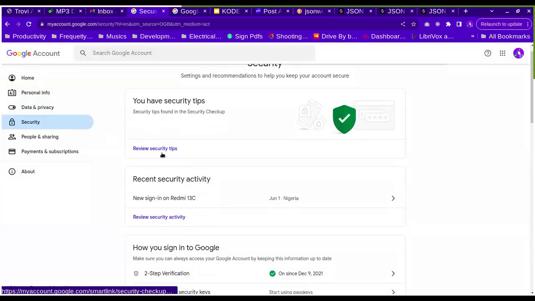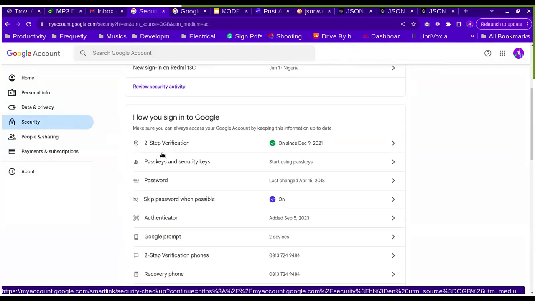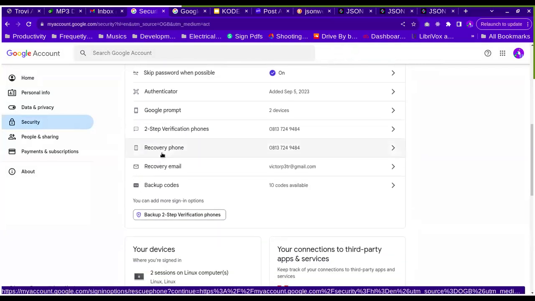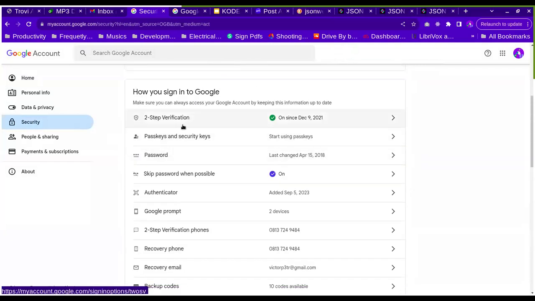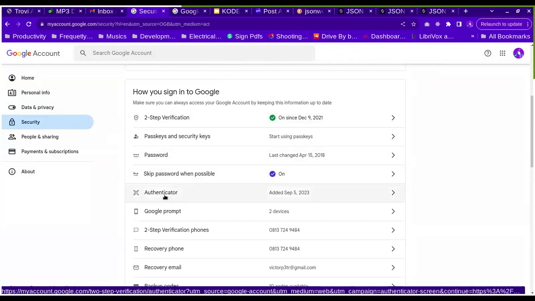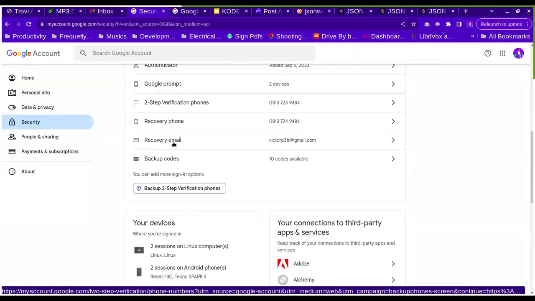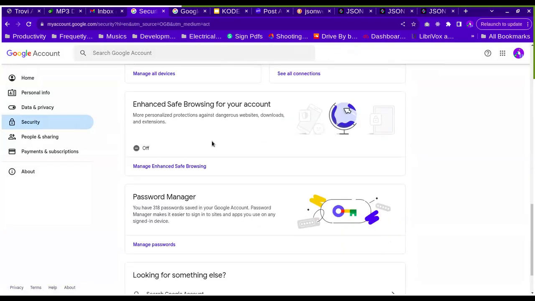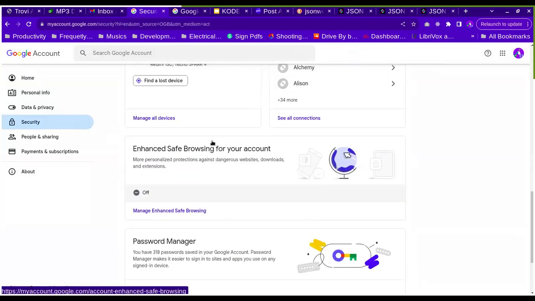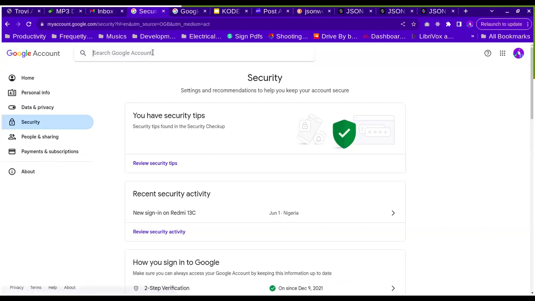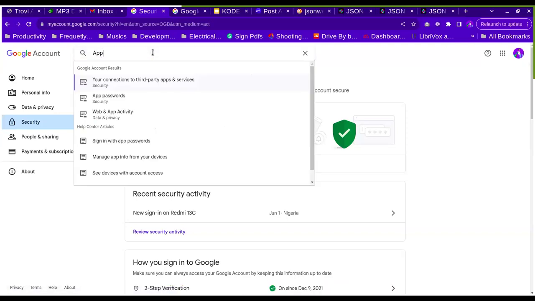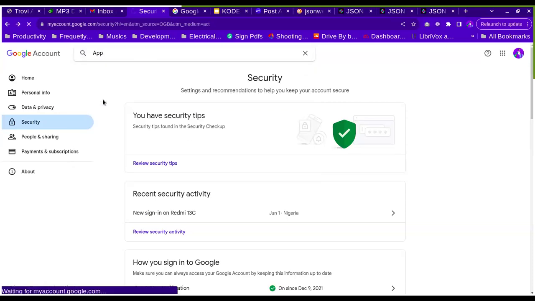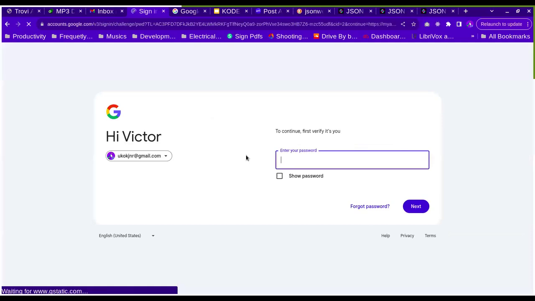So if you come to security, let me see, two-step verification, password, skip password. Let me see if I search app password. Yeah, under security, there's app password. So don't worry, it's not going to show my password.